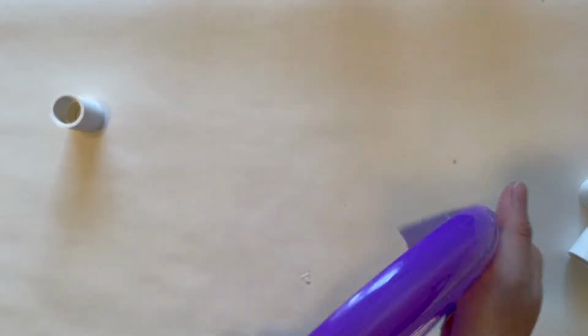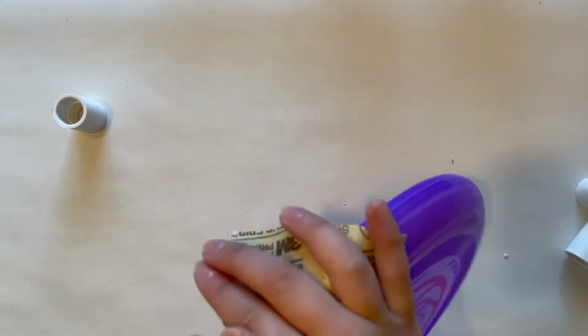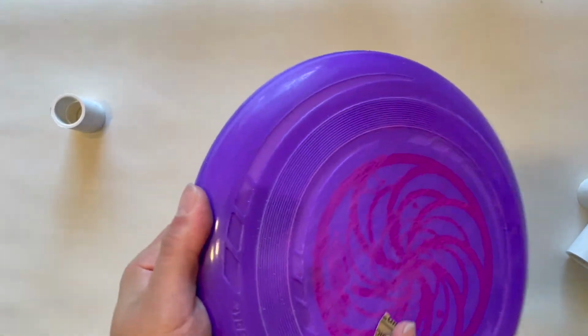To get started, I removed the label that was on the frisbee and lightly sanded it with 220 grit sandpaper to help glue and paint stick better to the surface in the next step.